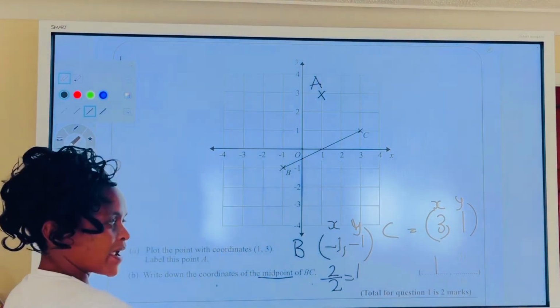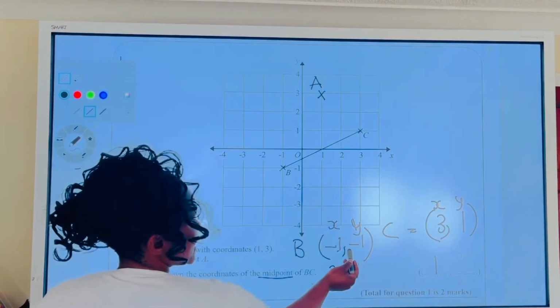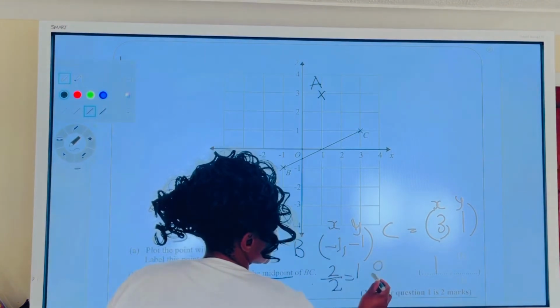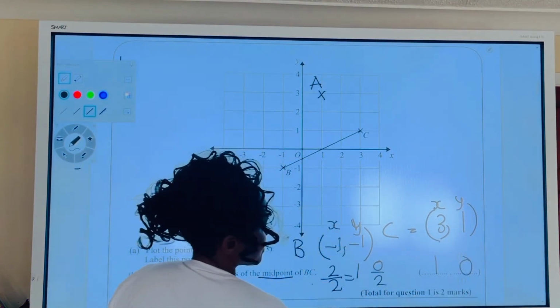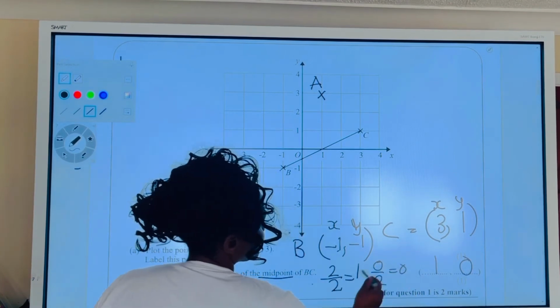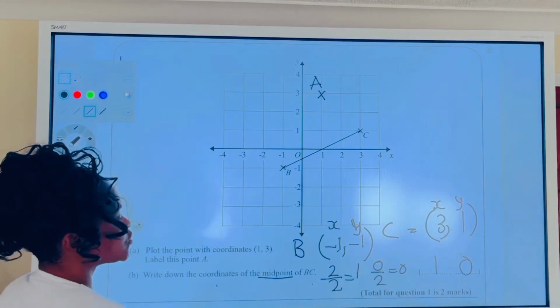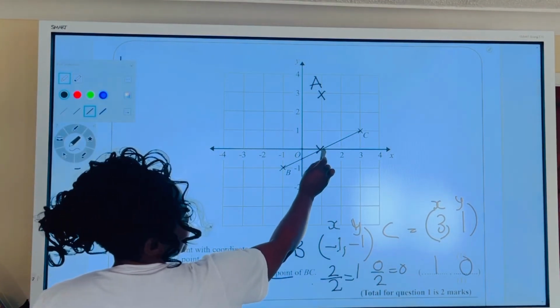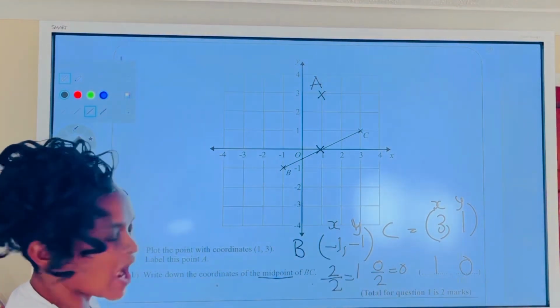Then we go to the y-axis. So we said you add them, then divide by 2. So you've got -1 plus 1, which will be a 0. 0 divided by 2 will give you a 0. So your point would be a 0. Okay, so the midpoint would be along the corridor 1 and then 0. That would be the midpoint there. That's where the line is divided exactly into half.